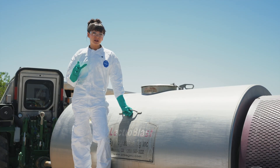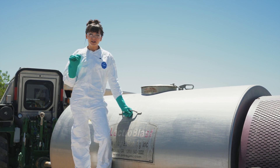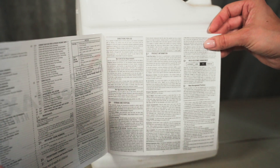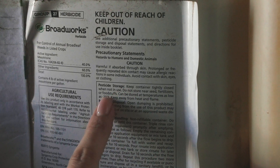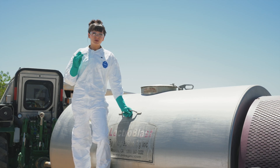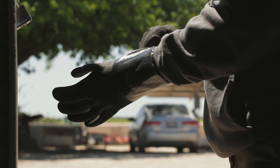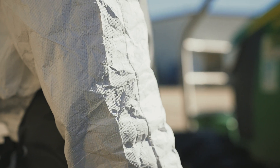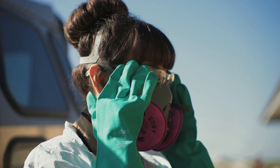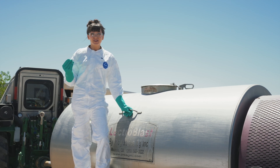The most dangerous jobs when it comes to pesticide exposures are pouring and mixing, but you can do this safely with a little caution. Before you begin, read the label — the saying is, the label is the law, because we're legally required to apply the pesticide according to the instructions. Find the PPE recommendations on the label and remember, these are the minimums and it's okay to go above and beyond. In California, eye protection is required at all times, as the eyes have the fastest exposure rate of any part of the body and are very sensitive.